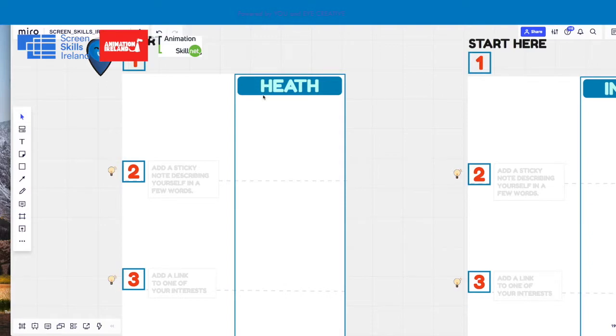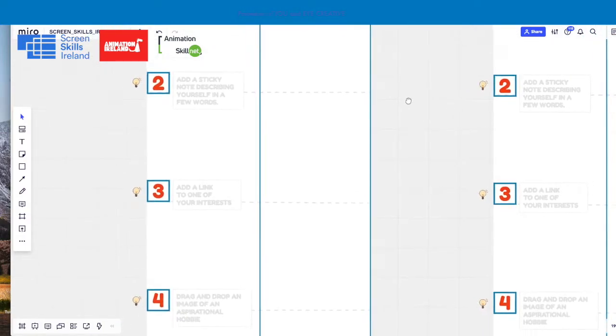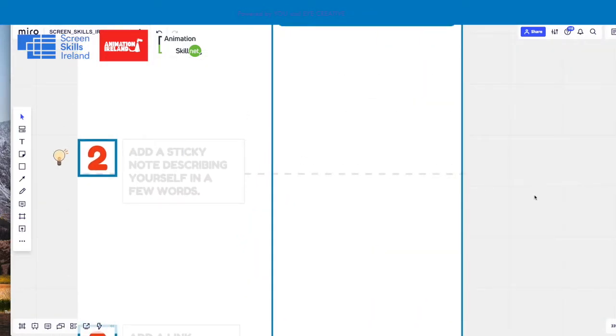That's something we have to get used to: double clicking on things to be able to write in them. Whether it's a text box or a post-it, double clicking on it allows you to write on it. If we don't do that and just start writing, we end up with a separate text layer on top of the object. So that's step one, done, well done.